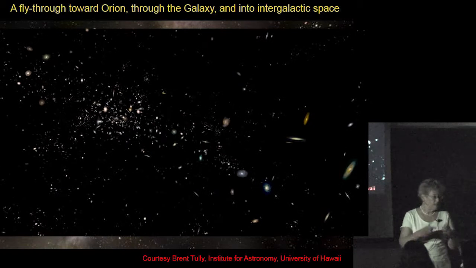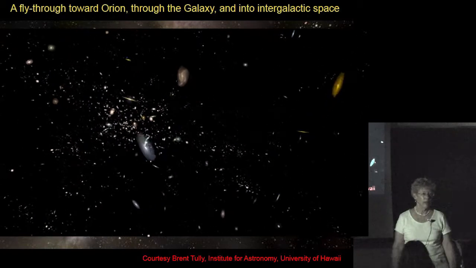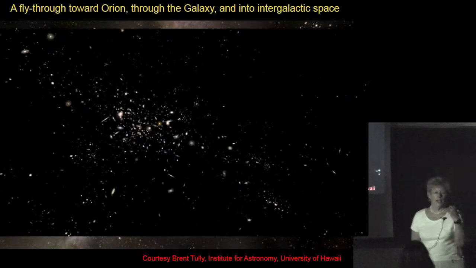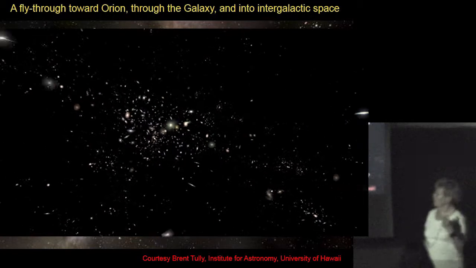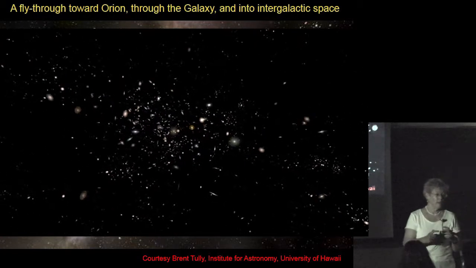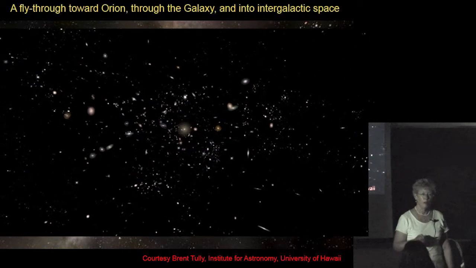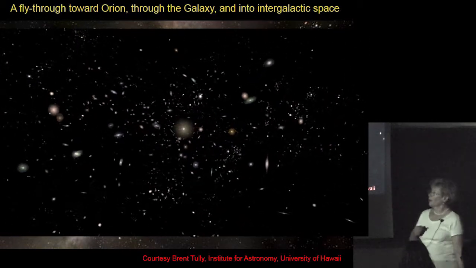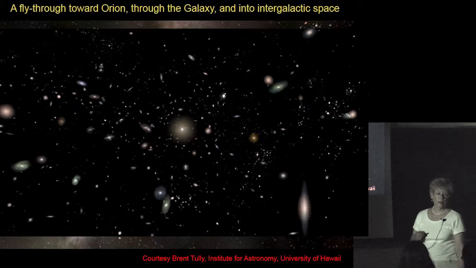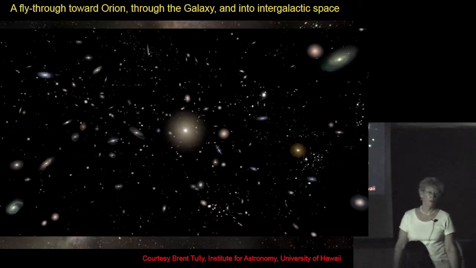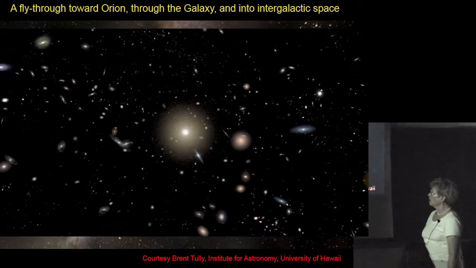And what he's done is he's taken an image, where every one of these galaxies is a real galaxy, he's estimated how far away they are and put them in space at the right size and the right separations. So there's only one thing that's fake about this image, and that is it's a lot brighter than it would seem to your eye. The galaxies are dimmer than this, and you only see them this way through a telescope. But other than that, it's real.